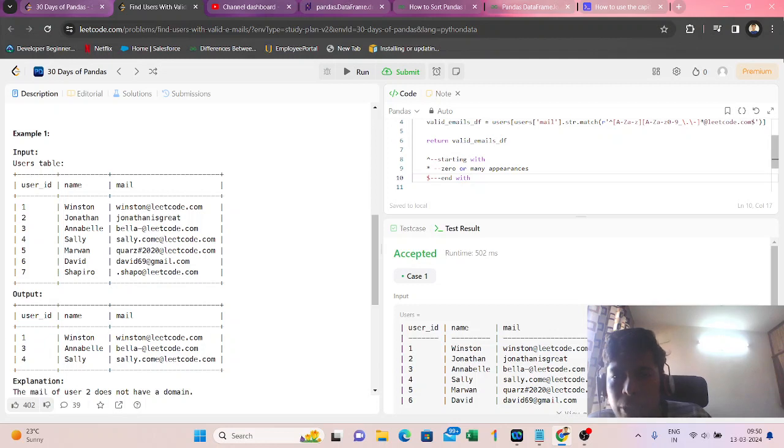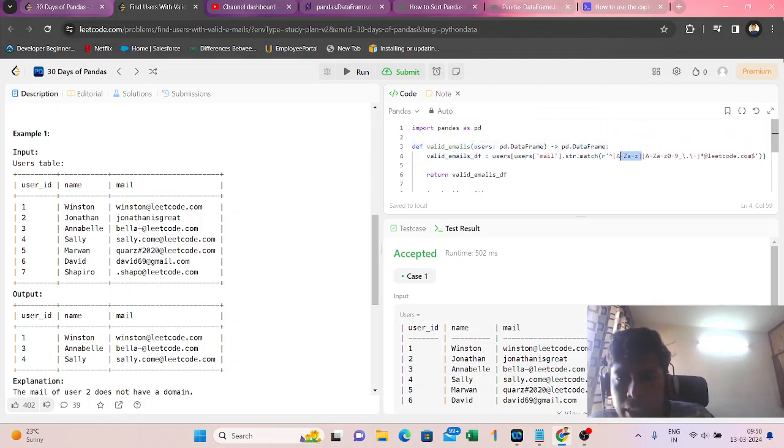So see, the first scenario is that the first letter should be an alphabet, either lower or uppercase. That would be taken care of by this symbol and A to Z or small a to z. Now after the first letter, you can have any combination of letters, digits, dot, dash, and underscore.